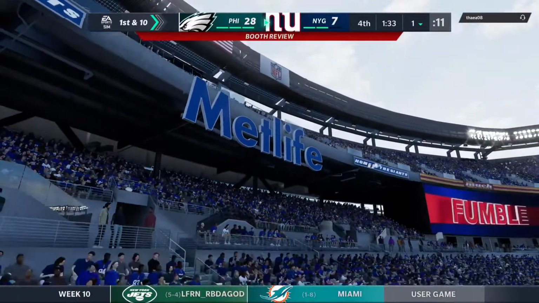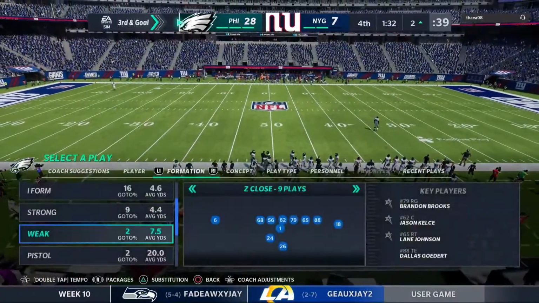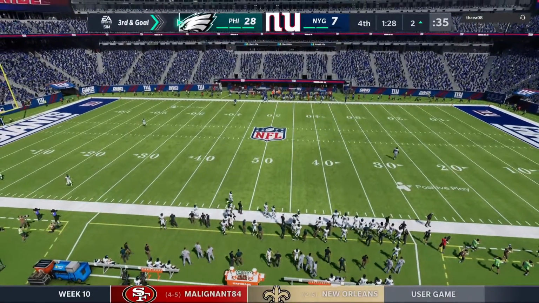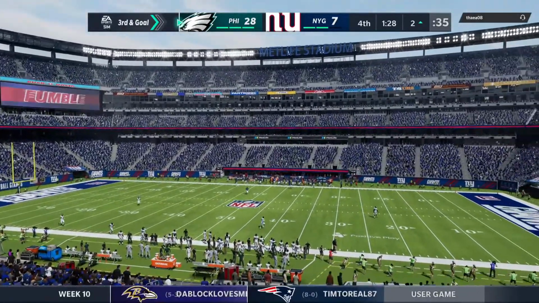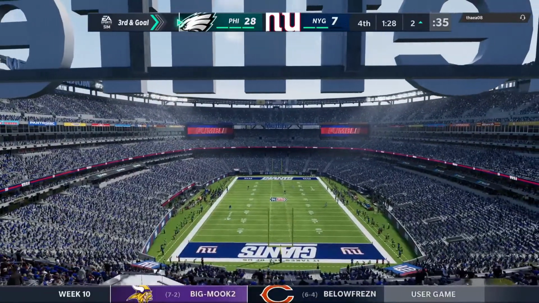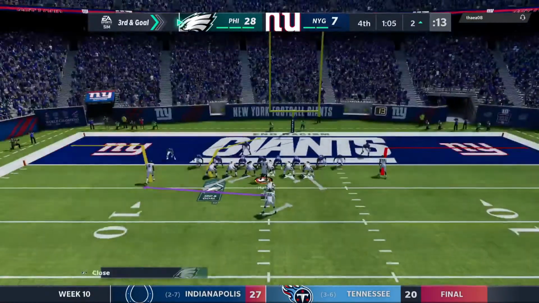So they need to determine if that knee was down before the ball was coughed up. And they also wanted to make sure that the ball was possessed as they were going through, that the ball wasn't working its way free before the knee hit the ground. So crisis averted, but now facing 3rd and goal.